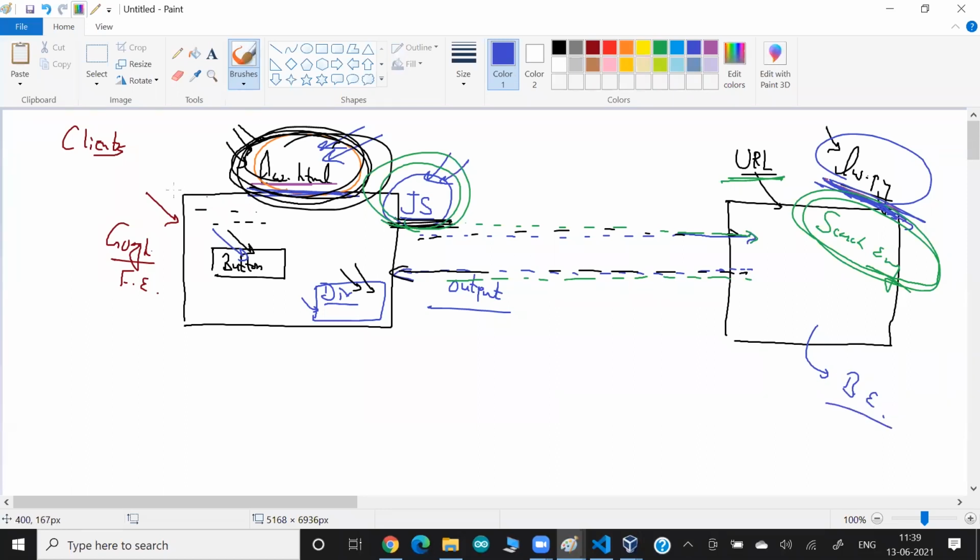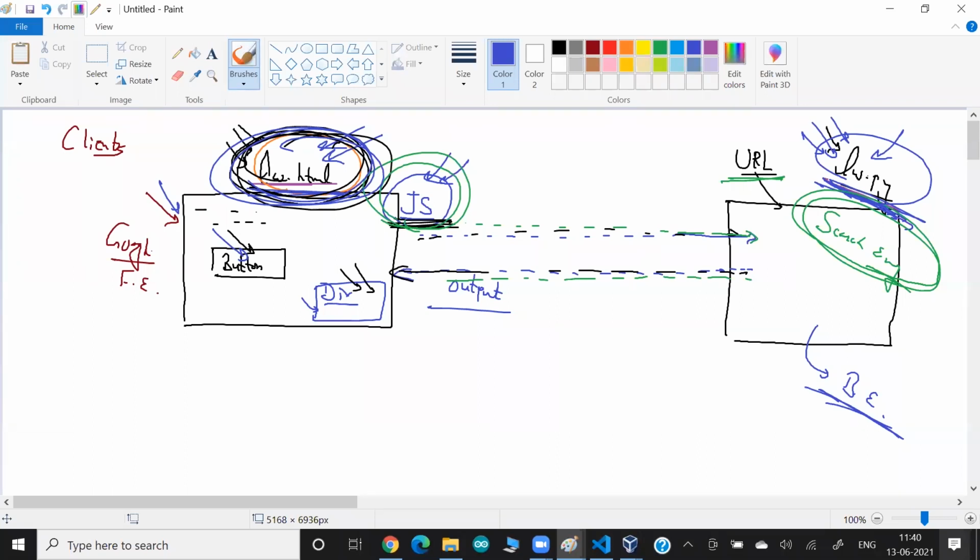So for me, this page or this URL would be the backend. Now this backend would be in my company server, in the same server with a different page name, or maybe running in some other server or other company. For this LWSTML page, this would be my backend or backend server or backend program.